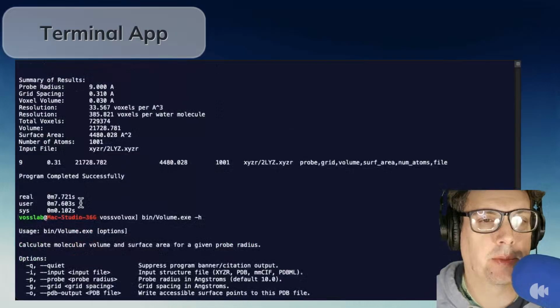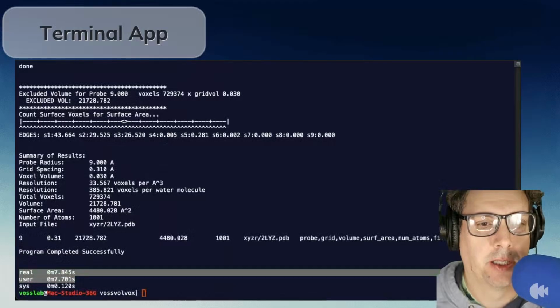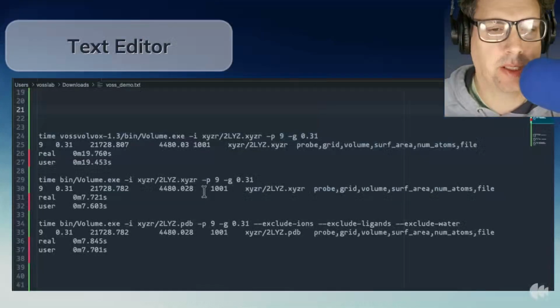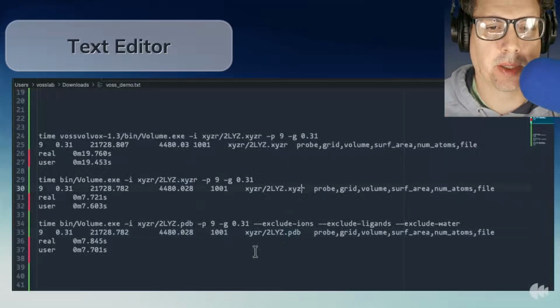So before it took 7.7 seconds. Let's see, 7.85. So let's take a look at our results here. As you can see, if you use an XYZR or a PDB, you get the exact same result, same number of atoms, but you can see it's PDB versus XYZR.